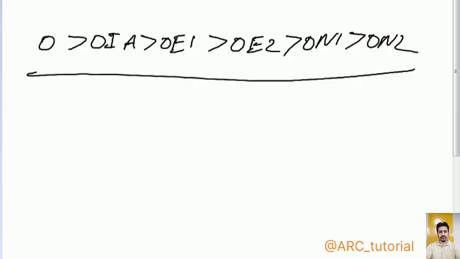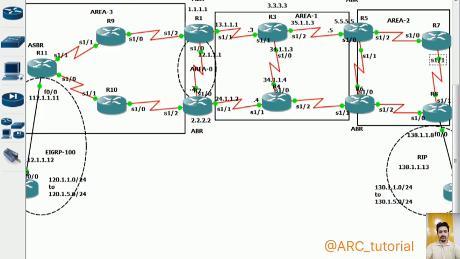Tell me, any problem? Maybe with prefix length, will it be possible? I said metric and administrative distance value. I never said that with prefix length or something like that you cannot manipulate it. I said by manipulating the cost, I mean metric or administrative distance value, you cannot manipulate the path selection process of OSPF.